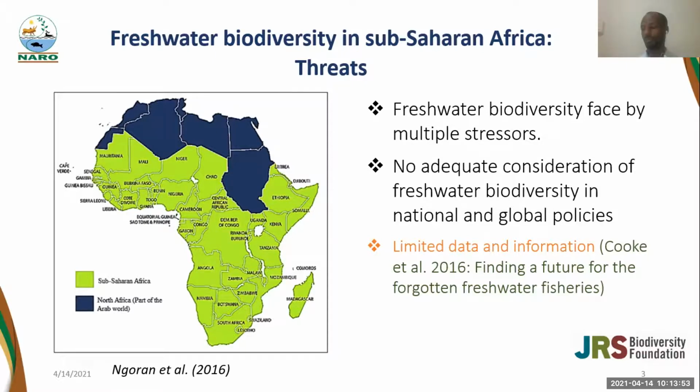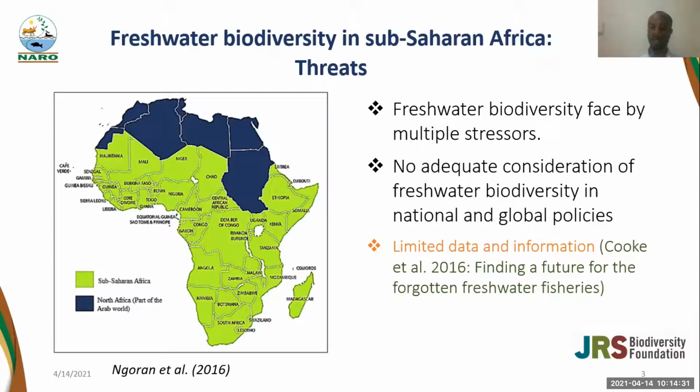For instance, most of the rivers are choking on dams, wetlands and inshore habitats have been degraded, and the overexploitation of fisheries resources has basically become endemic. The most important thing is that all these stressors are known. But again, freshwaters are still overlooked, especially in international policies. When it comes to the Sustainable Development Goals, you would hardly see freshwaters mentioned anywhere.